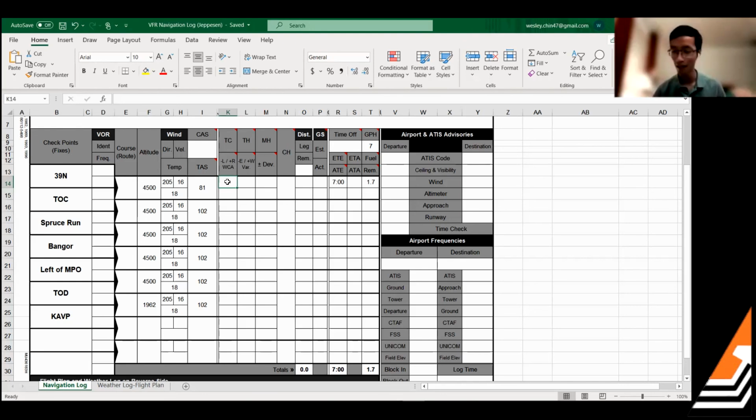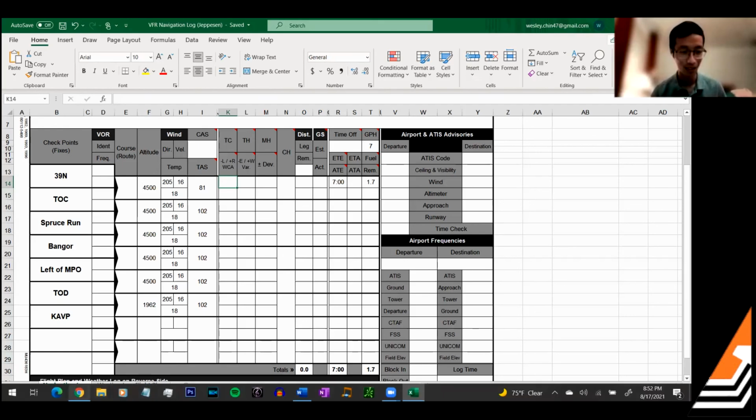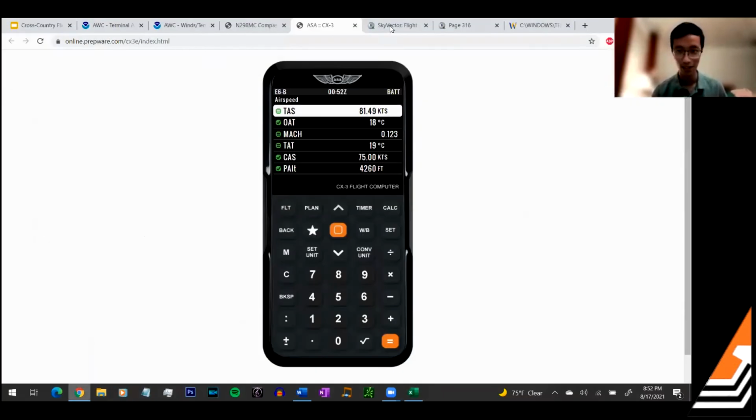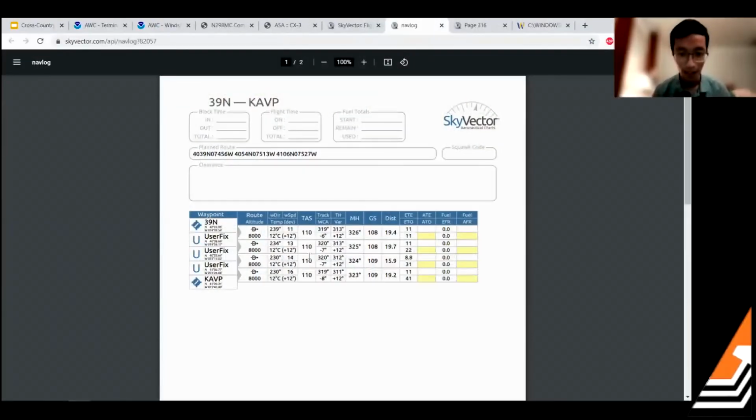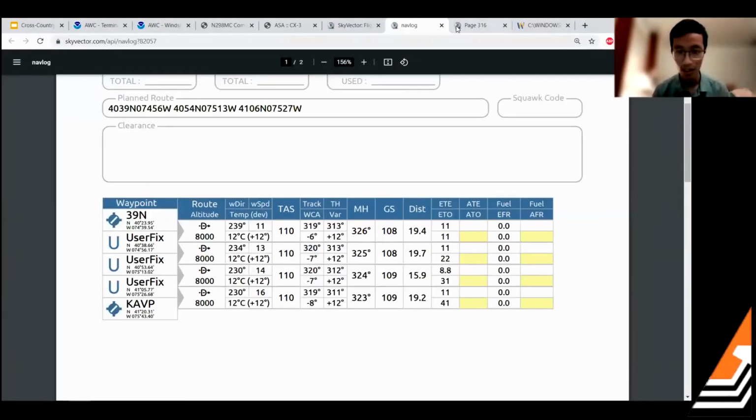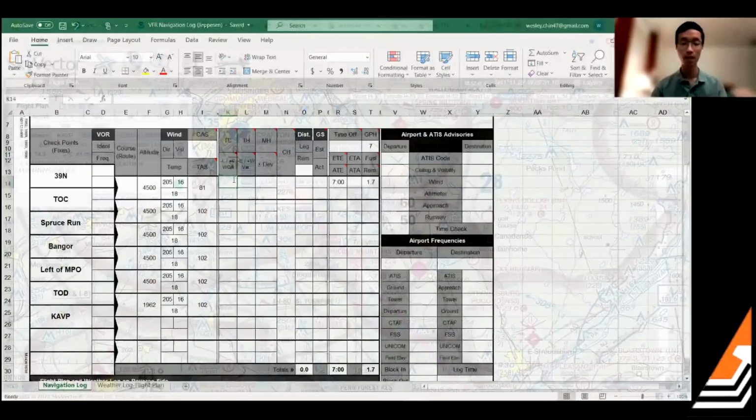I can't really show that in this webinar, but what I'm going to do is just go to SkyVector, and we're going to make SkyVector tell us what our true course is. You can actually click Nav Log over here. I know you're probably like, well, why am I teaching this? But oh well. Okay. We'll say 320, I think is what I got earlier. So 320 will be our true course. But again, you would use your plotter on your sectional to measure the true course.